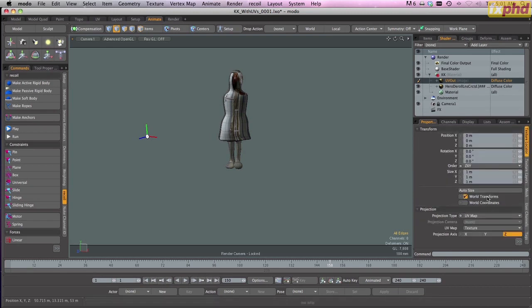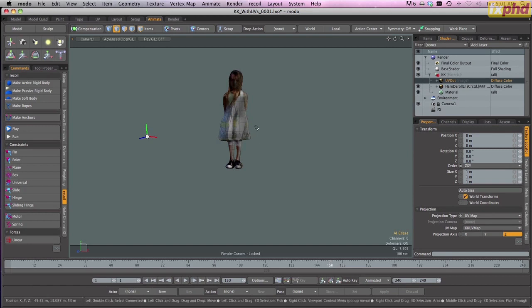Make sure in the texture locator section that the UV map is set to KK UV map, because that's the UV we'll be using. It'll look very odd here, but that's okay. Deselect it in the shader tree just by clicking its I column icon. There's a little refresh bug. If you move off the current frame, I'm at 150, and back again, the refresh will correct itself. So we have that deselected.